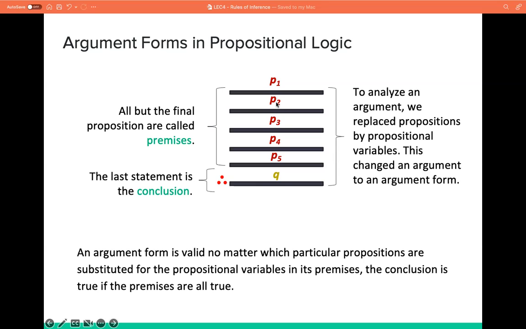When we say that an argument form is valid, it means that no matter which particular propositions are substituted for the propositional variables in its premises, the conclusion is true if the premises are all true.